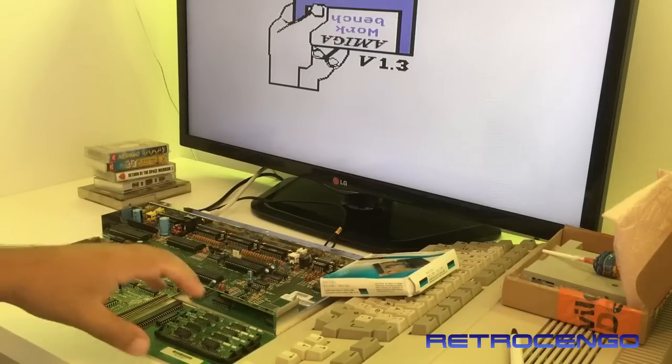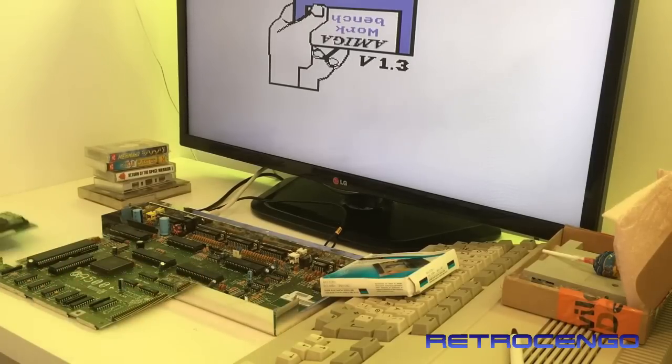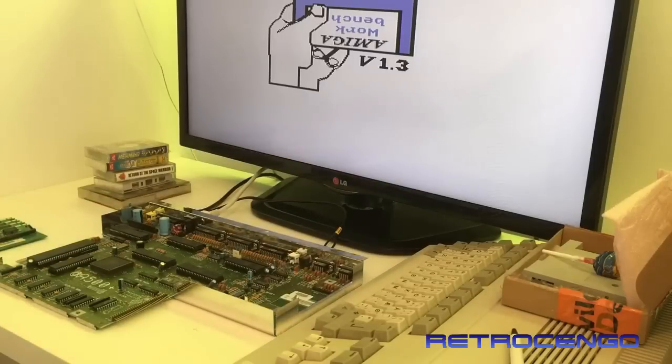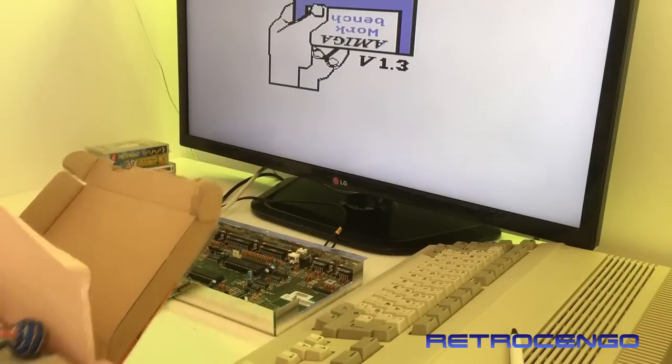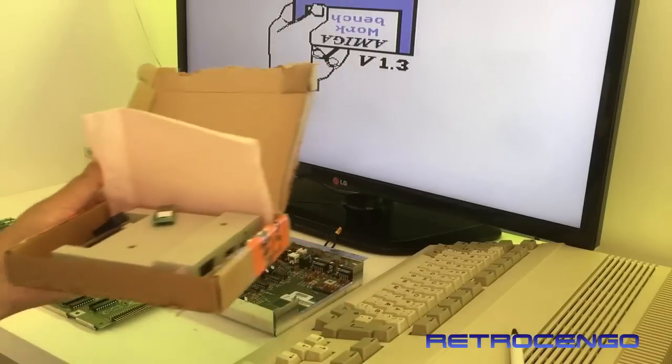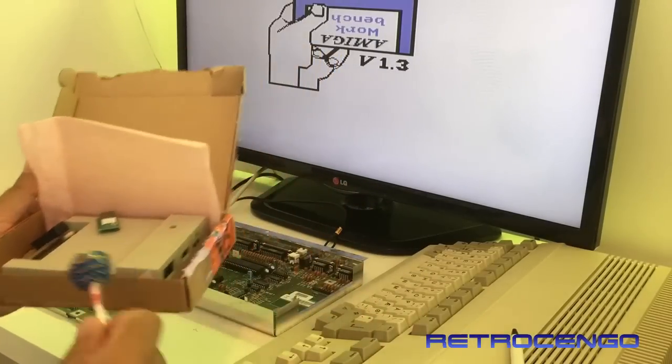I love these Amiga 500s. They're built like tanks, you know. And yesterday I got this box from Jakob. Thank you, Jakob. Thank you for the candy.